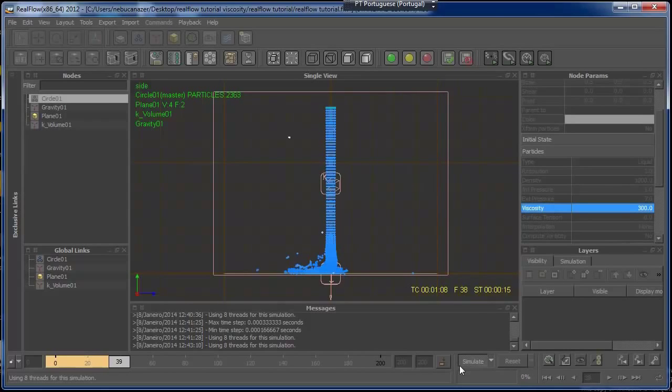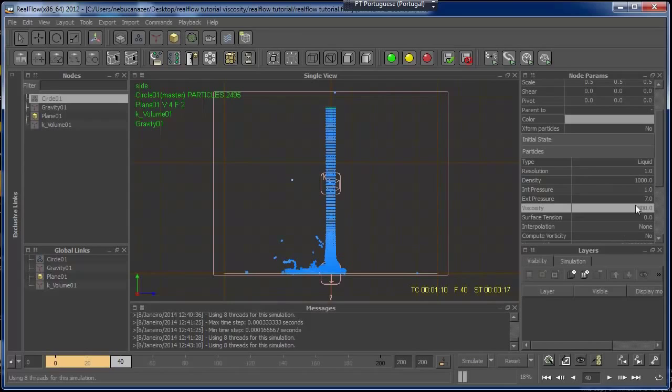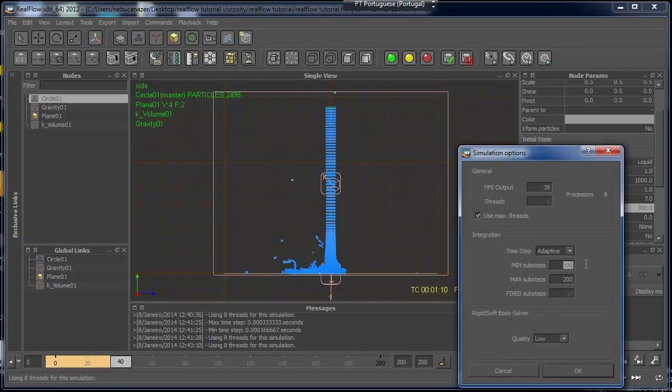Once we have increased our viscosity, we have to increase our minimum and max substeps. So I'm going to put this to 300, and this to 420.